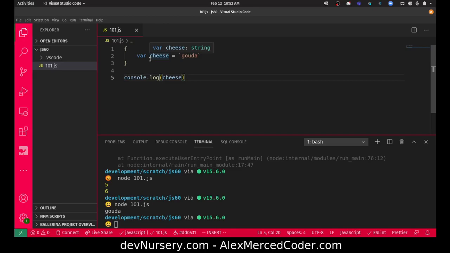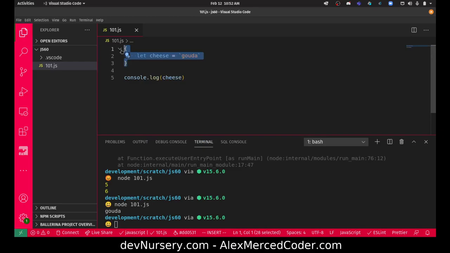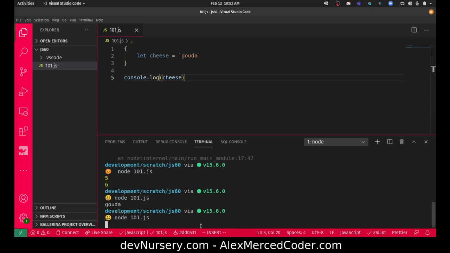And unpredictability means bugs. So in that case, if I use let or const, they are both what's called block scoped. Anytime you declare a variable using let or const within any set of curly brackets, it only exists within those curly brackets. So if I run this code, I'm going to get an error.